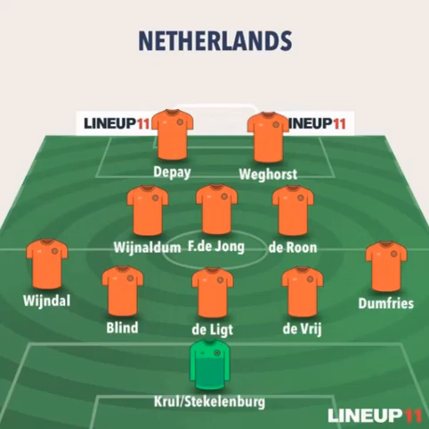So their 5 defenders are expected to be Aké on the left, Blind, De Ligt, De Vrij and Dumfries on the right. Now Aké and Dumfries will be very attacking, so they'll be left wing backs and right wing backs. The 3 midfield, Wijnaldum, De Jong and De Roon, and the 2 strikers, Depay and Weghorst.